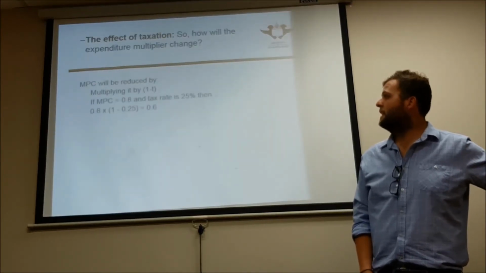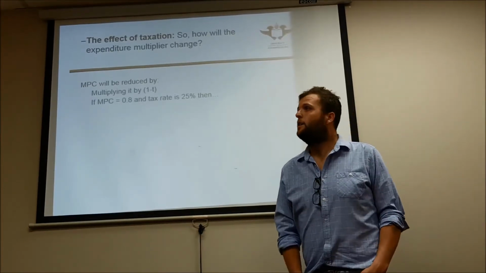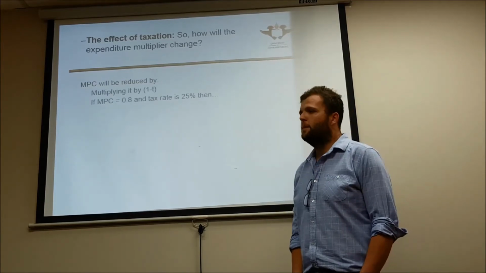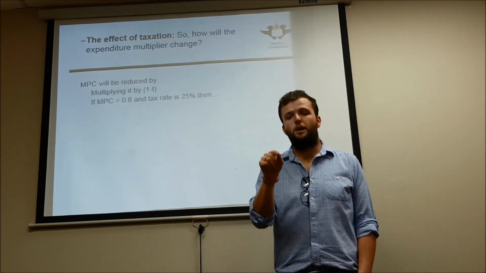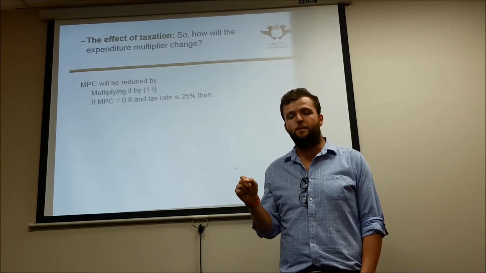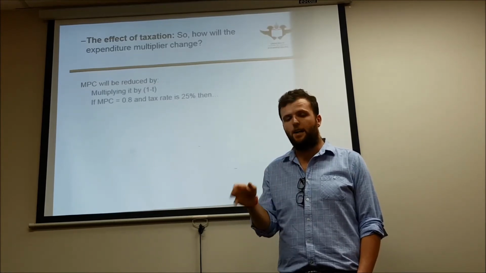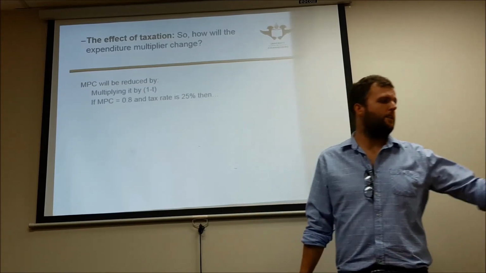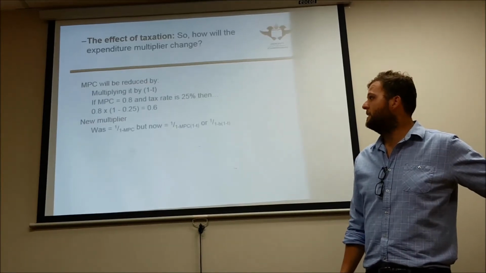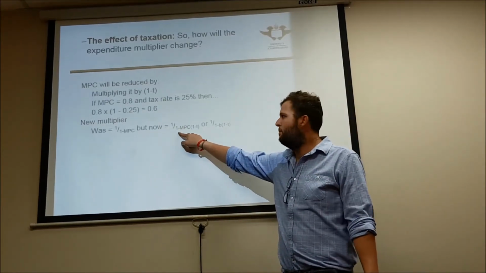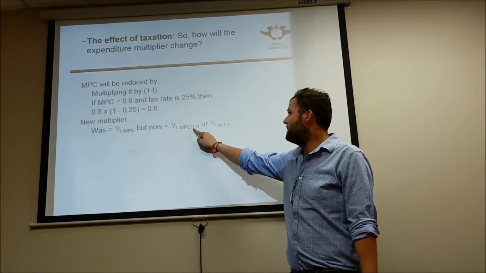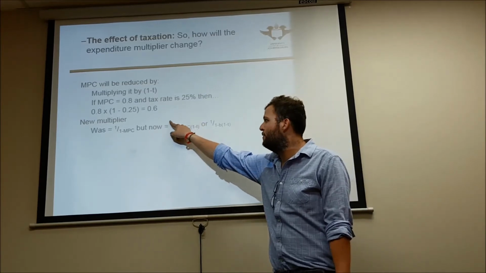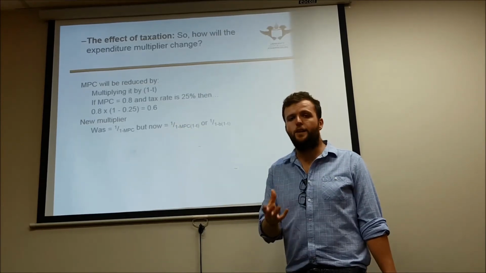Here's the multiplier. Okay, I ask you in class to do this question for me, where I give you the NPC and tax rate and ask you to calculate the expenditure multiplier. Remember, the formula for the expenditure multiplier is 1 over 1 minus NPC. That was our old formula before taxes and governments. Now we just tweak that formula a little bit, and we add taxes to it. So the new formula will look something like this: 1 over 1 minus NPC, same as the old one, but now we say times 1 minus T.